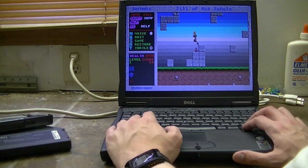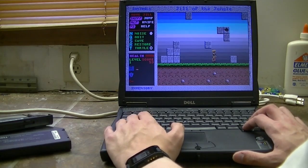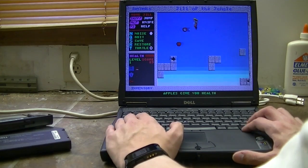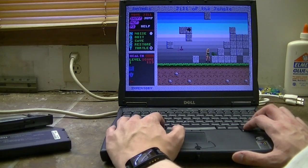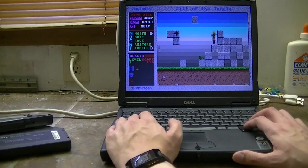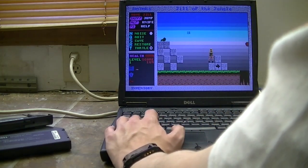It plays perfectly. This is something that you're not able to do on the Latitude C610. If you want to play DOS games, you got to go back to the C600 instead. It's a little bit older, but you know what? It's pretty much the exact same thing, except you get better legacy support, I guess, for older games like this.